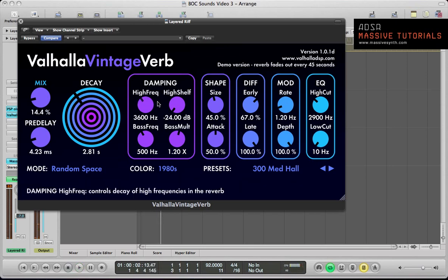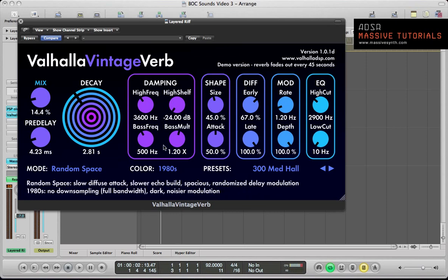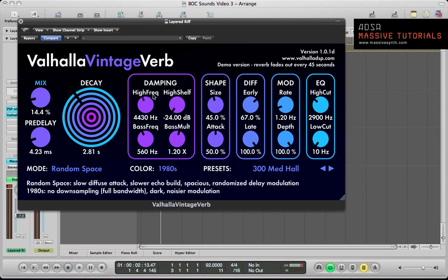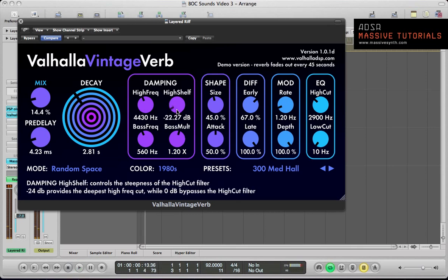Really nice. And then we've got some damp in here, so we can control some of the frequency content of the reverb, so we can just roll off some of the bass in the reverb. It's pretty much rolled off already there, in the preset that we loaded up. High frequency as well, this boosts the high shelf. So getting more high frequency content in there now. Maybe turn that down. We don't want it too bright. If you're going for that analog sound, you don't want too many harsh high frequencies, you just want a nice warm sound.